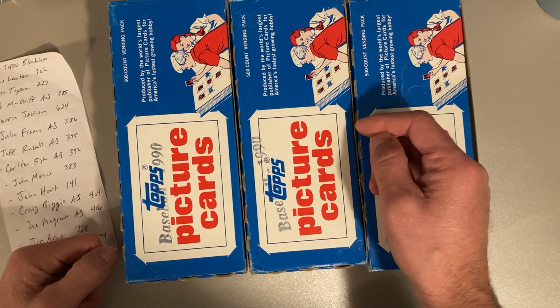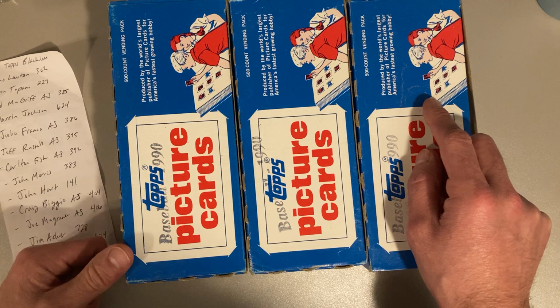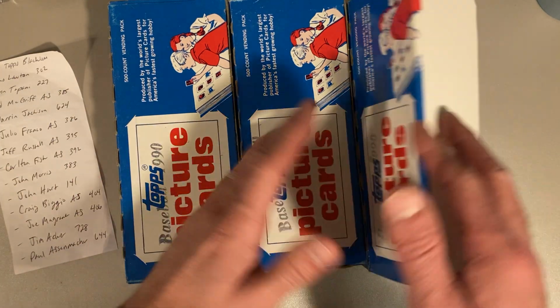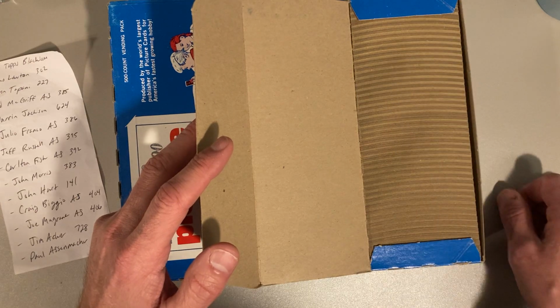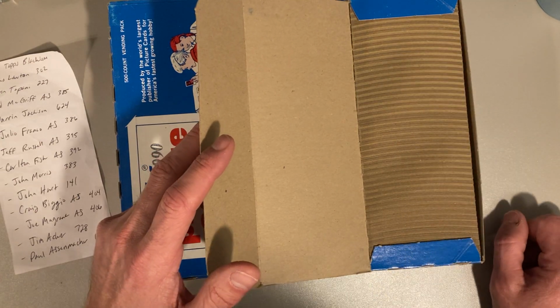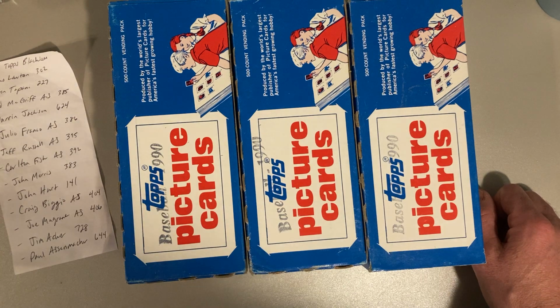I got 1990 Topps vending boxes. As far as I know, they're untouched. Now, vending boxes are a little questionable because they're not factory sealed, so you open them up, and presumably, if they have that ribbing, they're probably good to go and not been searched or touched. I feel really good about this one based on that line across the edge there. I got 3 of these, $12 a piece, landed in my possession including shipping. So I feel like that's a pretty good deal.